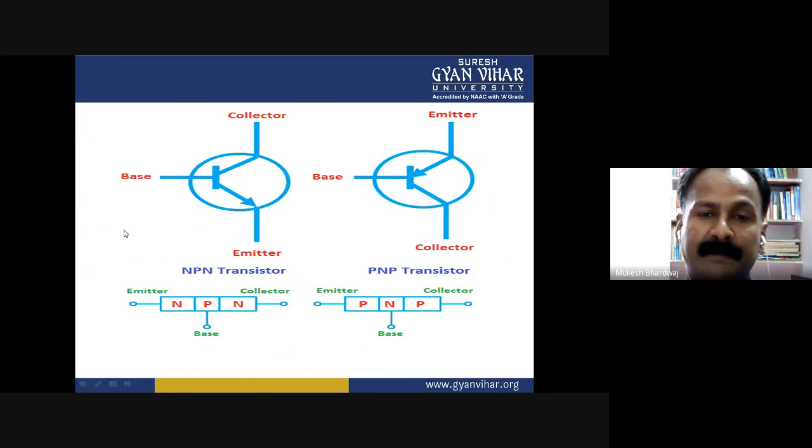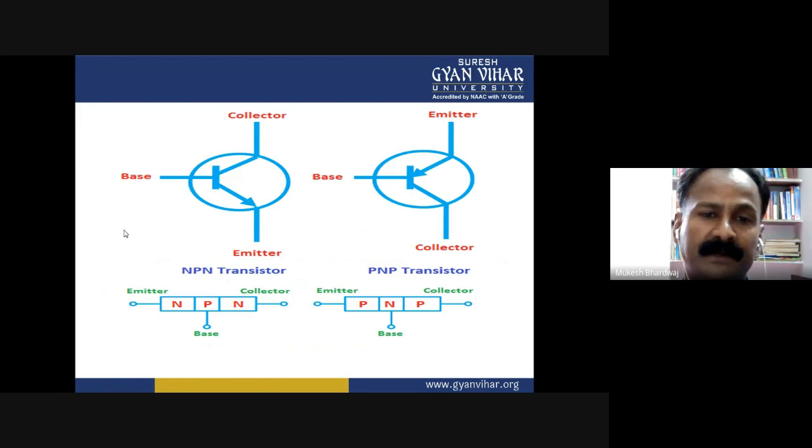So this is the diagrammatic representation of PNP or NPN type transistor, and the nomenclature is like this. The one terminal is known as emitter, the second middle one is known as base, and the third one is known as the collector: emitter, base, collector for NPN type, or for PNP type, emitter, base, collector, as shown in the figure. The difference between the two symbols is just the arrowhead.